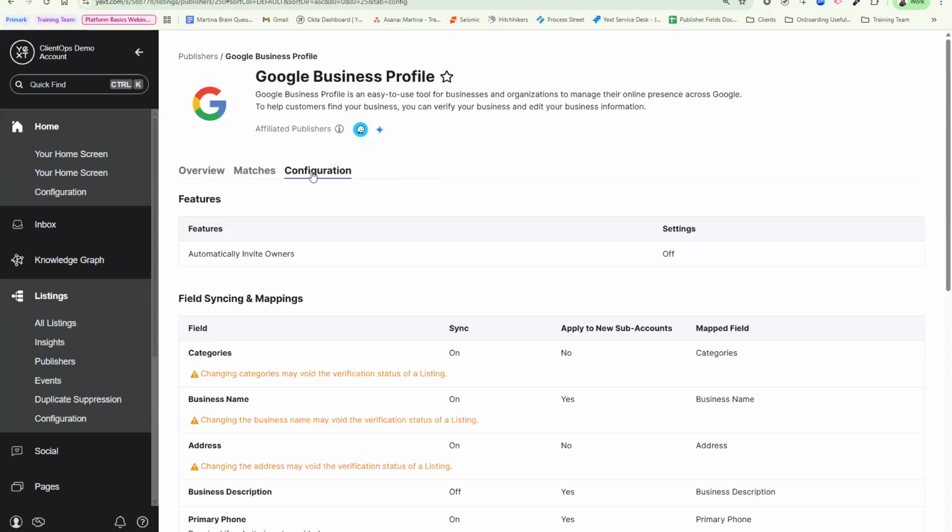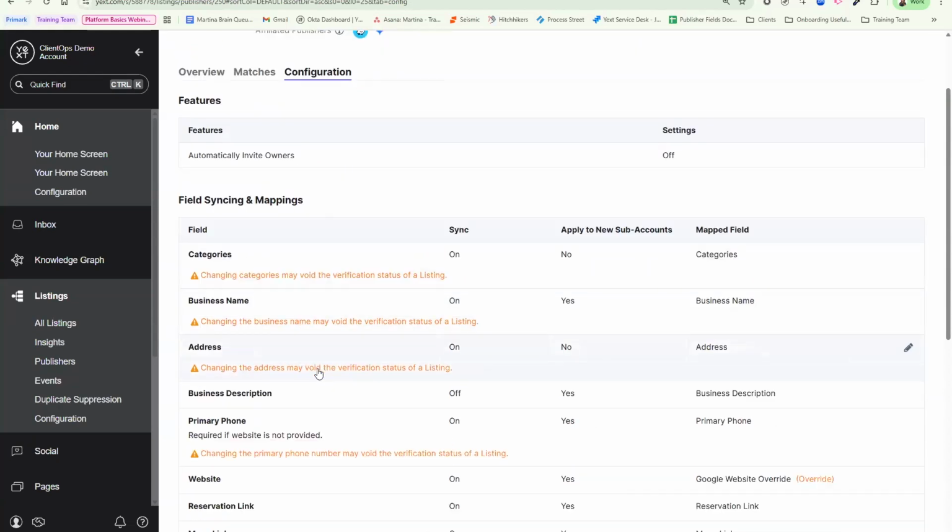To make it very clear and easy, fields are the information you want to provide related to a listing. We showed previously the Yext headquarters in New York. Some fields provided to Google are the address, the opening hours, the map marker, and the name of the company, right? So these are fields, which are pieces of information.